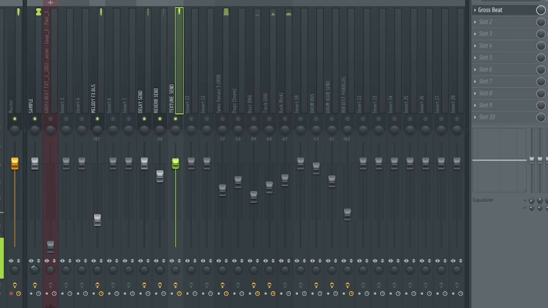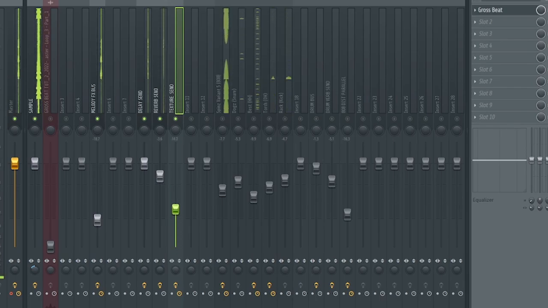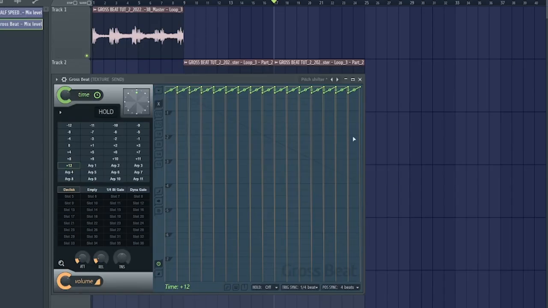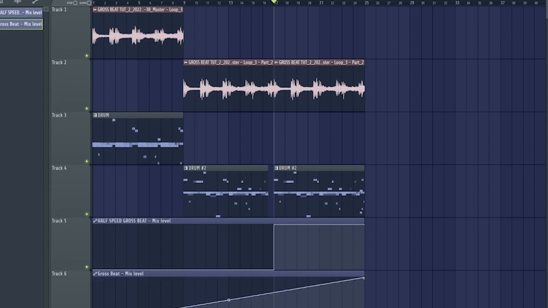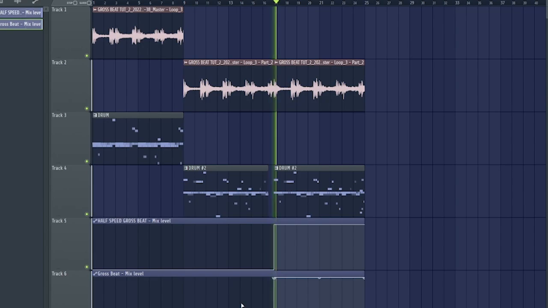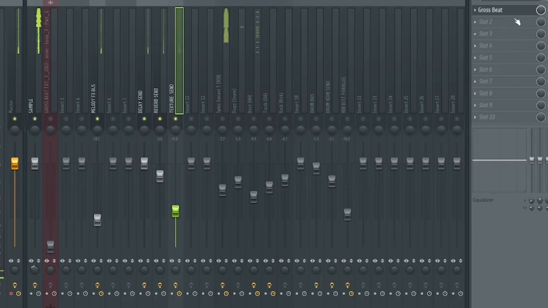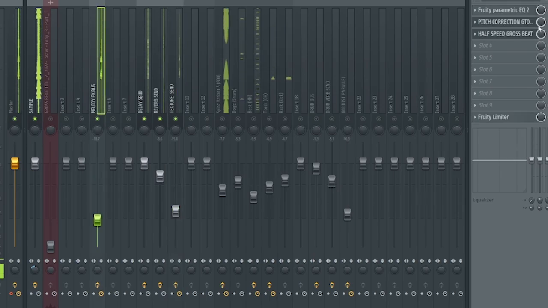So then I can take this, listen to that. There's the original signal. Here's the copied signal with the Gross Beat high pitch. So I can use this to add texture. And then I can just automate this volume slider, so it's only happening where the Gross Beat is. I could do that really quick so that it won't happen anywhere else. And then boom. And then you'll see everything automate. You'll see this Gross Beat knob automate, and then you'll see this slider automate at the same time. So check it out.